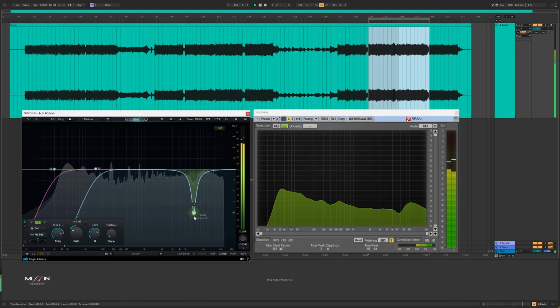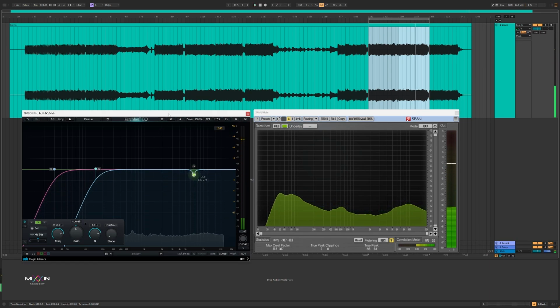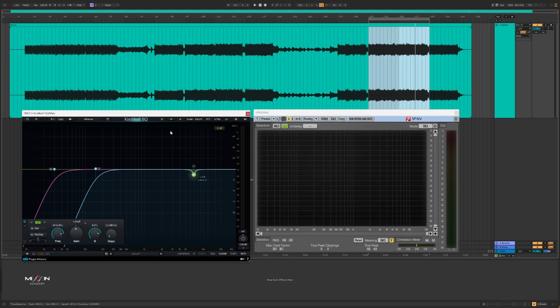So right here, I hear something from the hi-hat and the ride, and basically, it's not supposed to be there. Hi-hats are ringy. That's their job, and the ride should be ringy. That's its job. But I want to reduce that just a tiny bit, just like that. Okay, that's good. So let's see if there's anything else I want to remove.